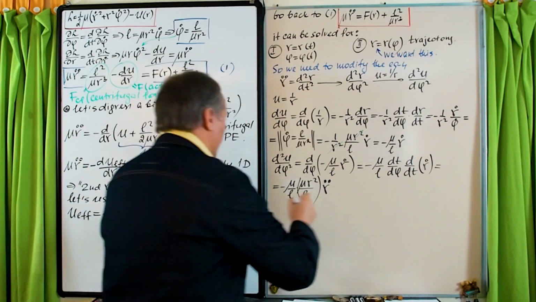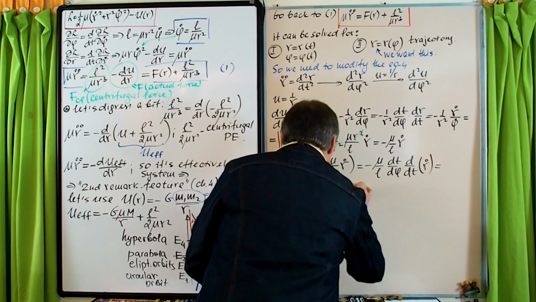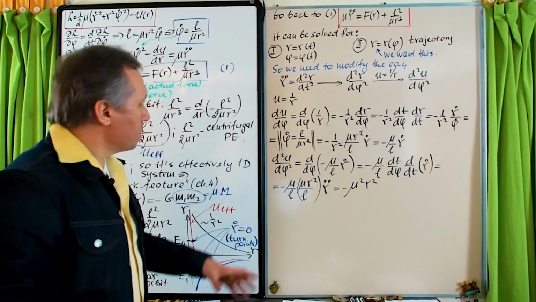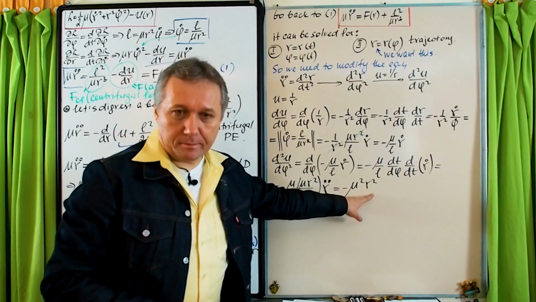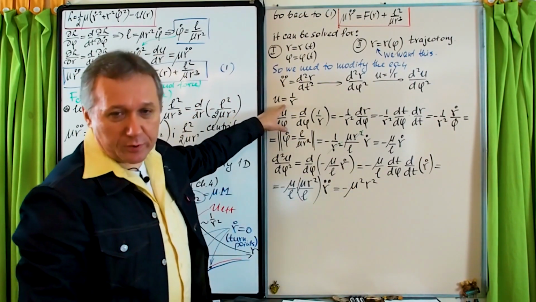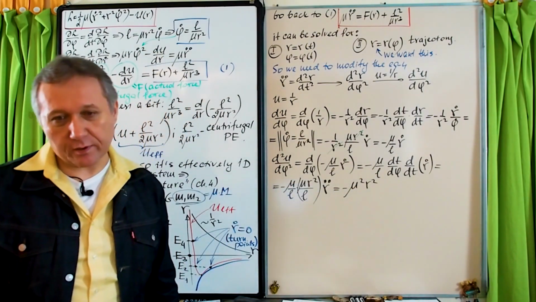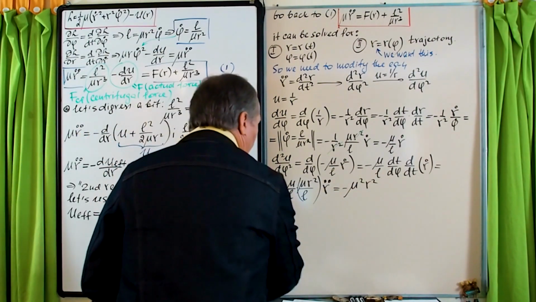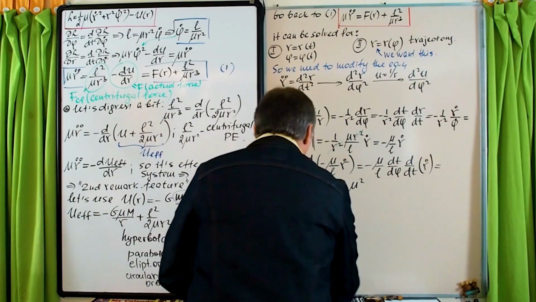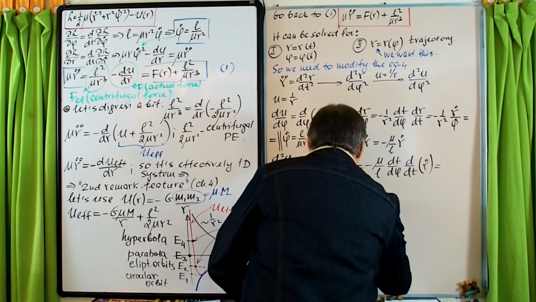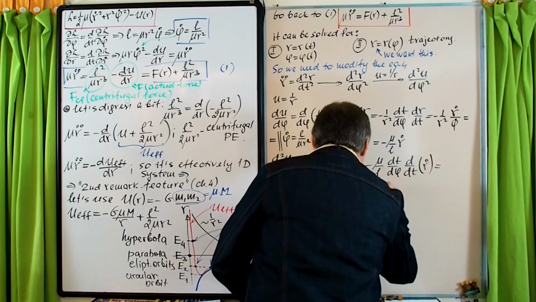Right. Okay, let me simplify it slightly. Mu squared, r squared. You know what? R squared, we're replacing it with u. So let me get rid of r squared and introduce u squared in the denominator. Okay, let me do it immediately. So it will be L squared, u squared, and r double dot.